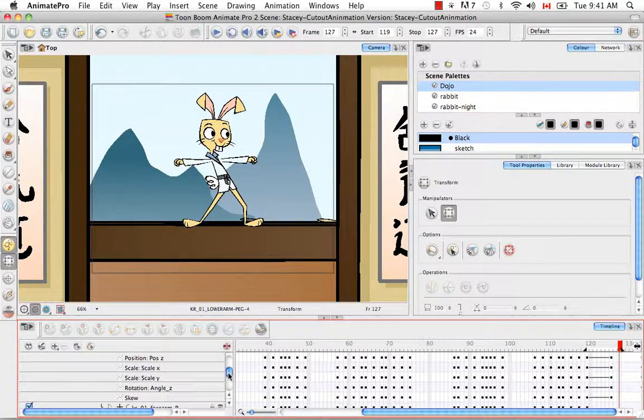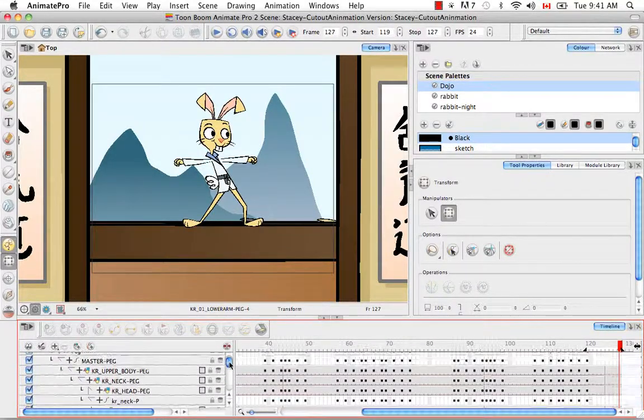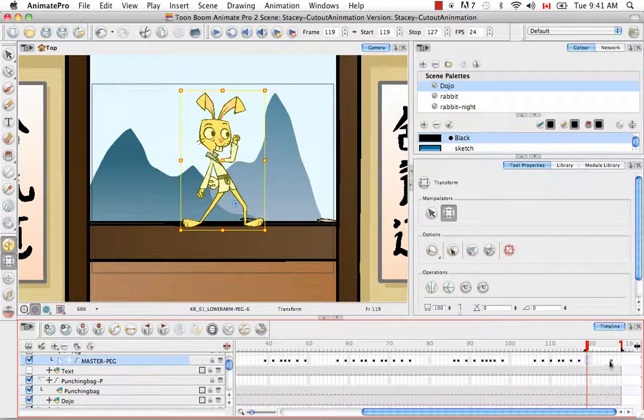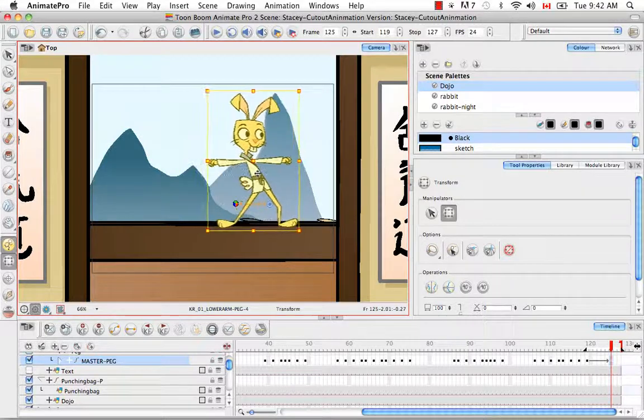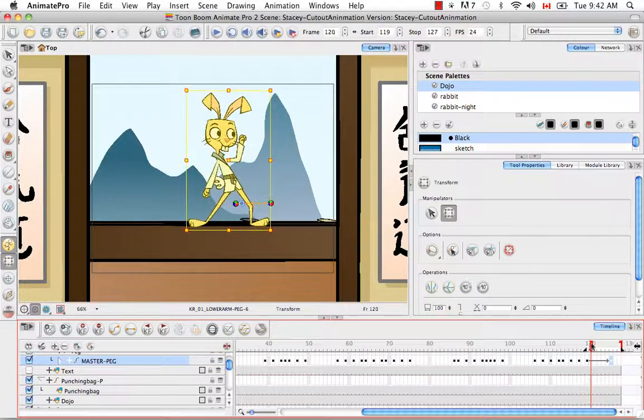So you can do this, I'm going to collapse this, by going up to the master peg for the Karate Rabbit and selecting an area where there's interpolation. So here there is no interpolation, so I'll click on the Set Motion Keyframe button. So I'd actually have to make some type of a motion here, so let's move the Karate Rabbit. So I'm going to move him from left to right, which is obviously very unrealistic, but at least you'll see the slowing in and slowing out.